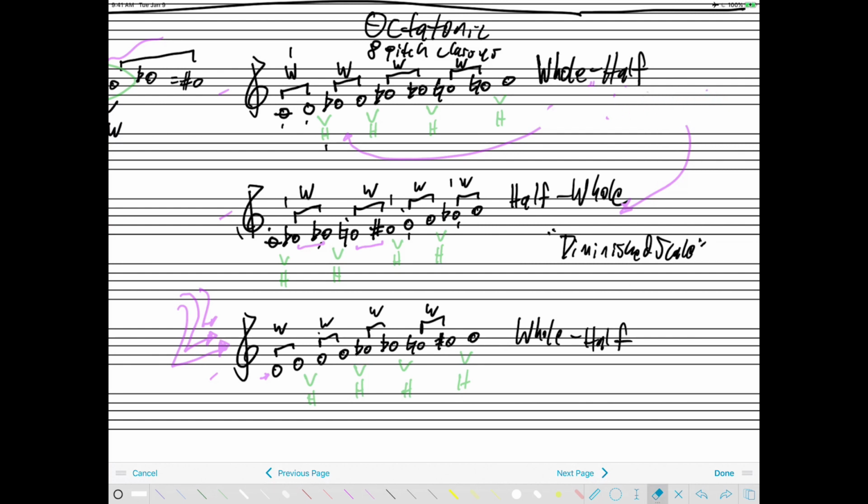Meanwhile, if I started on D flat and started going by half step, D flat, I'll spell it as D natural, then E, then F. So I have a half step, whole step, then a half step. I would actually be creating this system down here. C sharp, and then D, and then going up to E, and then F. So these are our three possible pitch collections for this type of octatonic scale.